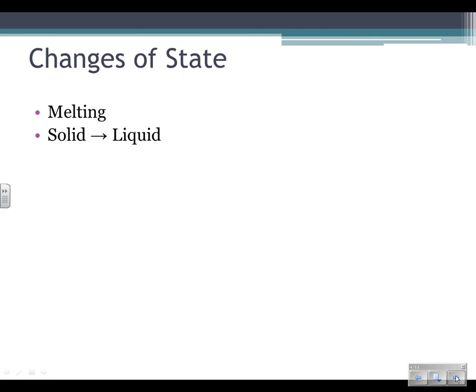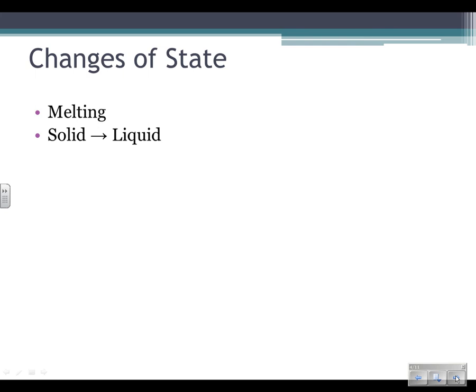But what has to happen to the particles to make something go from a solid to a liquid phase? They have to speed up. They have less attraction for one another, right? Those are the two big things, and there might be one other thing. What do you know about how close particles in a liquid phase are?